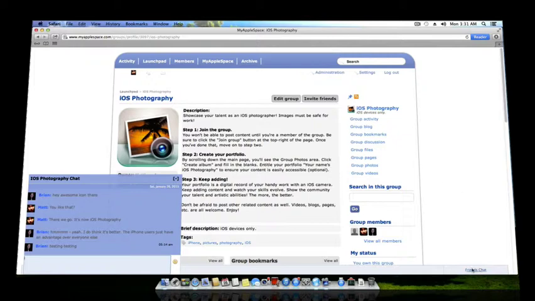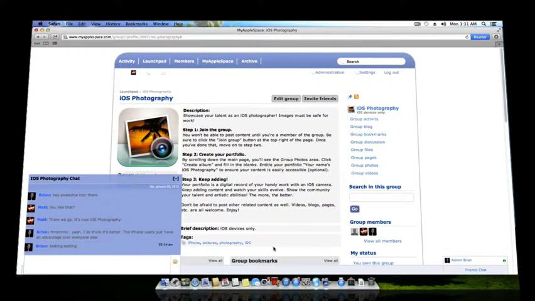Friends chat tells you which of your Apple friends are currently online, which, it's 3:30 in the morning, so obviously only Brian's here. You can invite them to a chat inside a specific group and go explore the Apple universe. Let's say, for instance, I can tell Brian, hey, I'm making a video right now. Come on over to iOS Photography chat. He'll hop on over, and then we can take it over from there. When other people come online, and if they were to go in here and check out some of the activity, they're going to see the action that's going down.